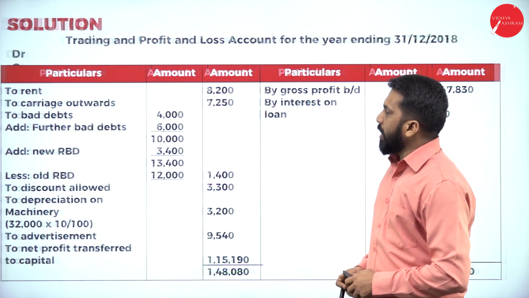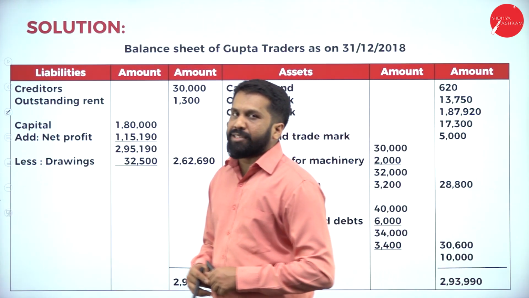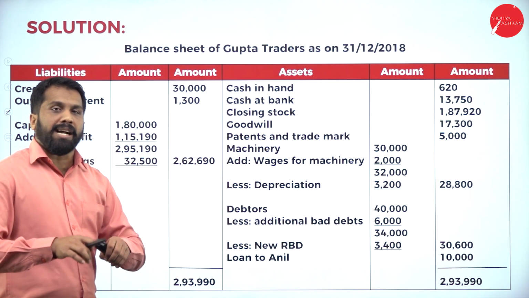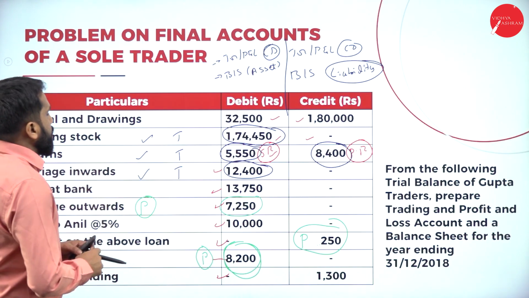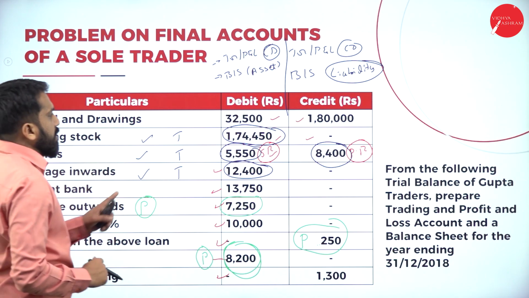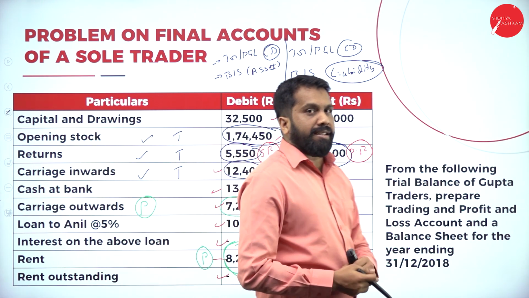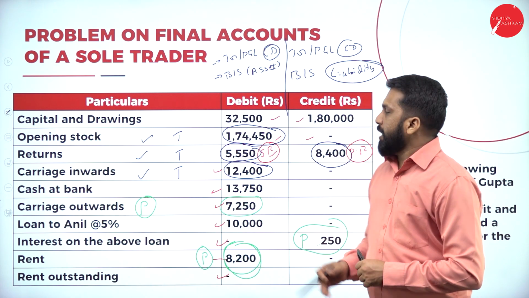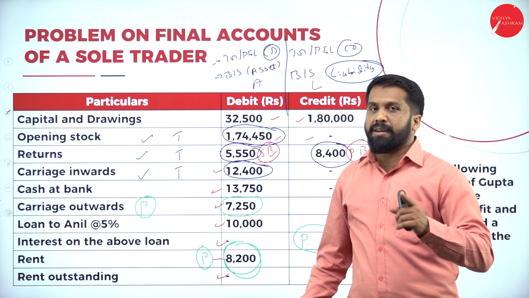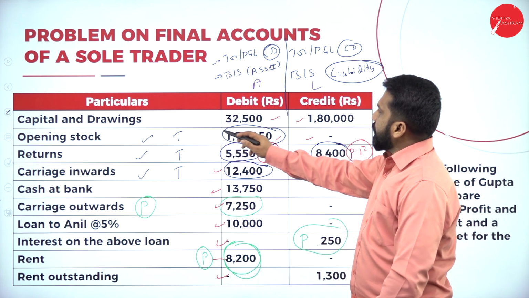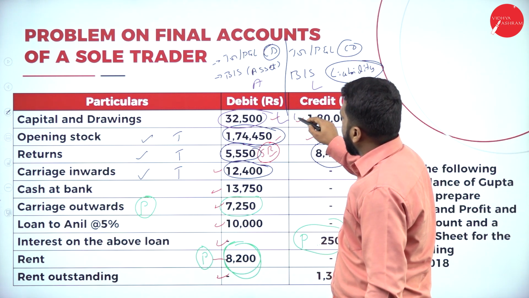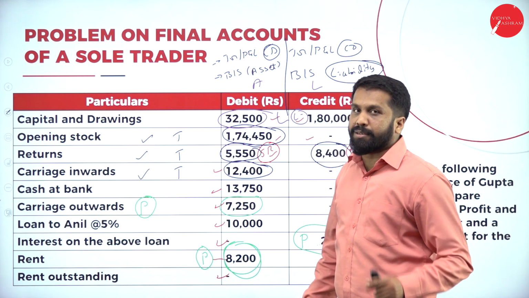Now, I'll go to the last one. It is your balance sheet. In the question, whatever we have not considered, now we will consider. I'll use a different color. Now, if it is on the debit side, then it must be what? Asset. If it is on the credit side, it must be liability. Remember, there is a shortcut. Now, capital, liability. But in the liability, we will minus drawings.